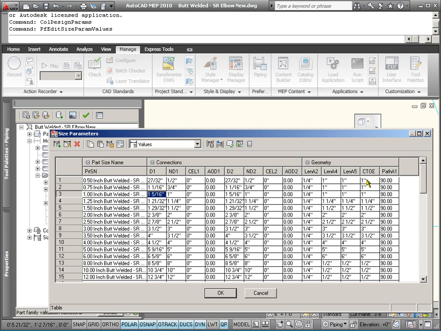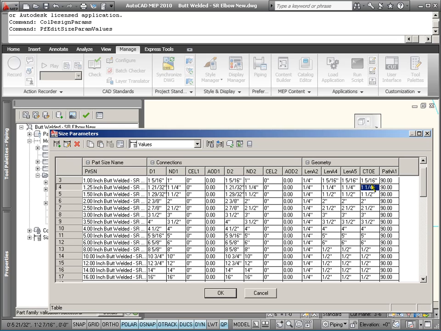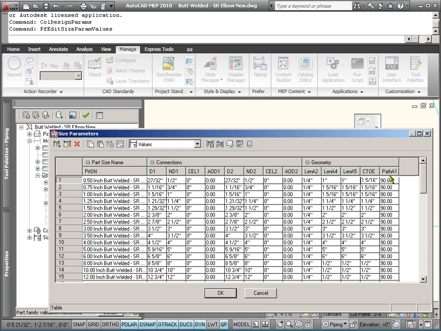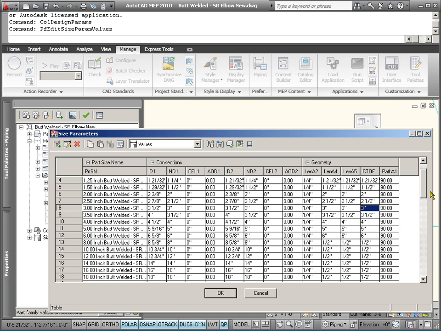So this really is, we're going to go Control C there, paste it over here for the first 3. And see if we can get that. There. So we're going to just keep doing that all the way down the 90-degree ones.